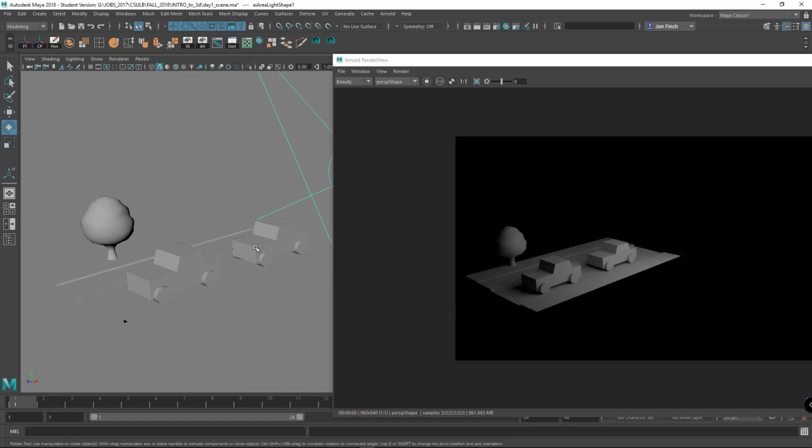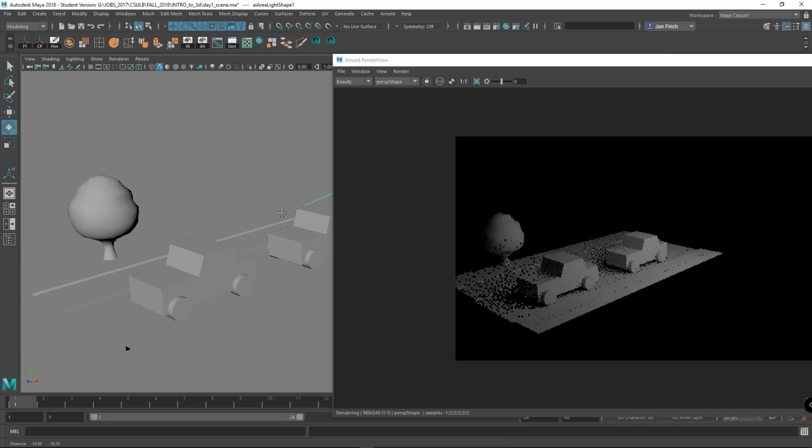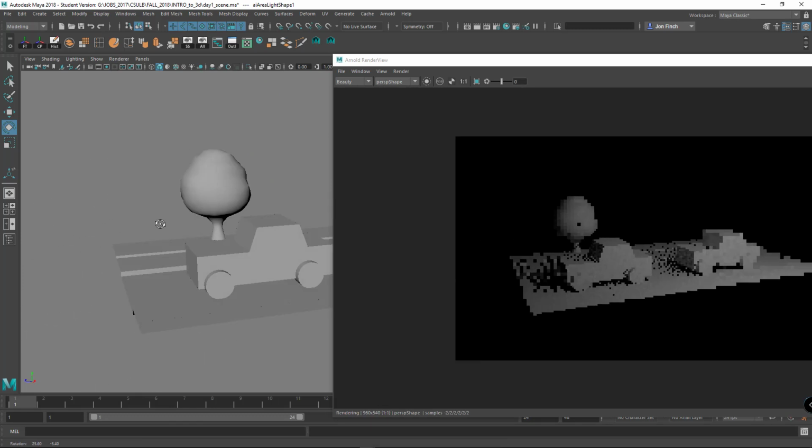You'll notice this is a much softer light. So this area light is like a big diffusing light in photography. So it gives you a nice soft lighting effect, as if you're in a cloudy day. It's not direct sunlight, but it's a soft light with soft shadows, as you can see as I zoom in closer.